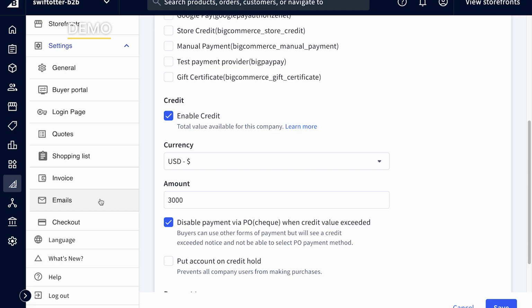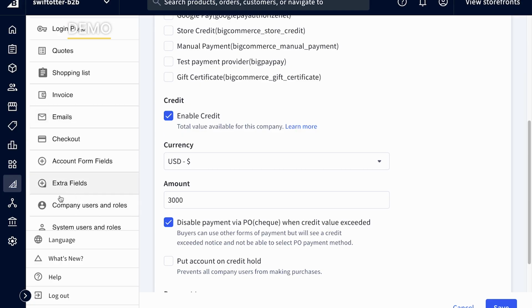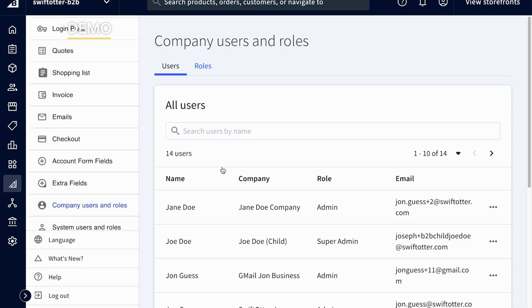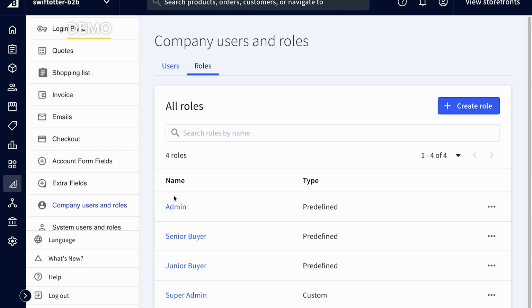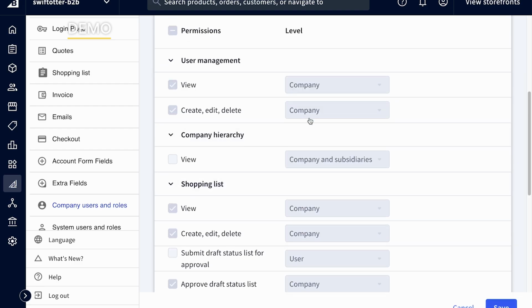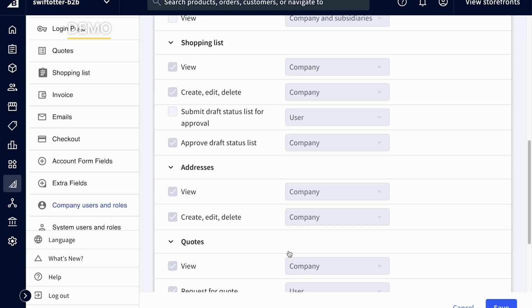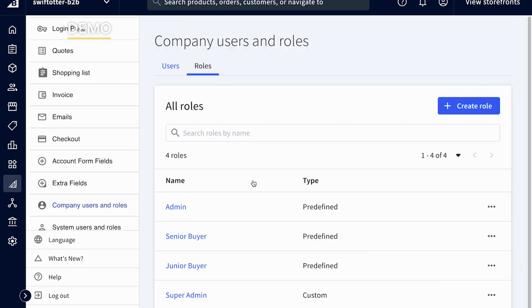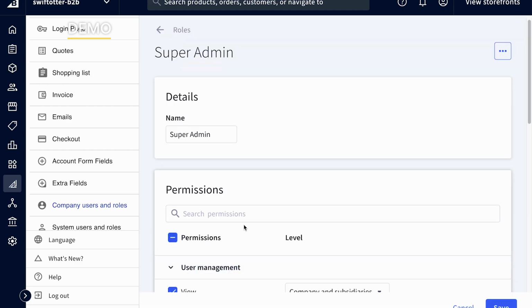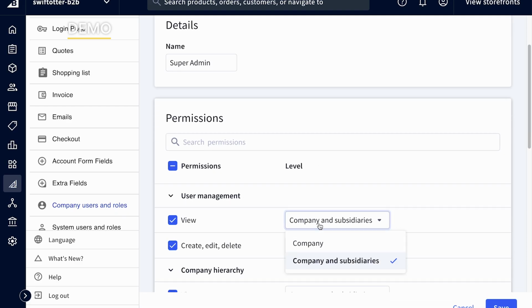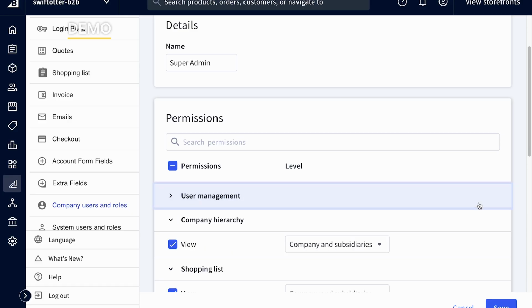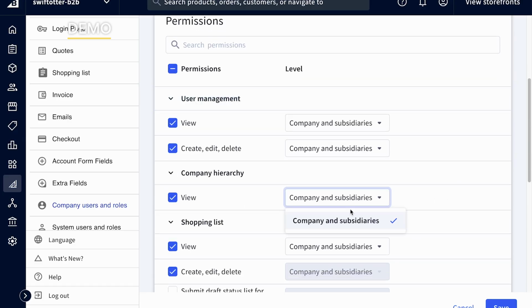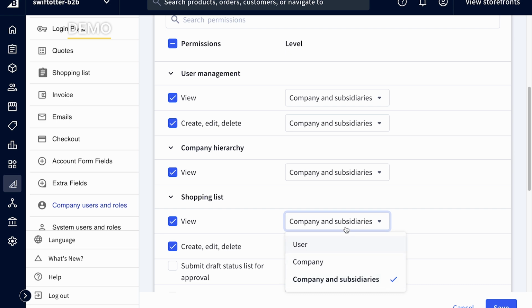Next, I'd like to show a critical update to the roles tab. So by default, the admin role has no subsidiary access. You must create a new one actually, and I like to call it a super admin, to manage the child accounts. So this is not necessary, and if it doesn't happen, the admin can't see what's going on in the child accounts. It's literally a permission set above the normal admin user role.